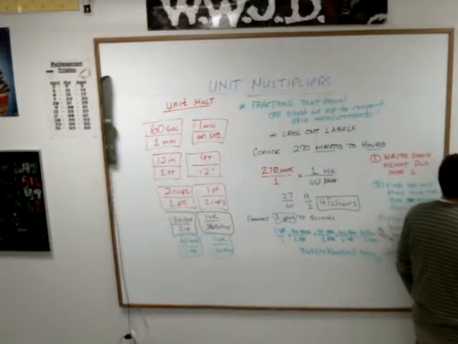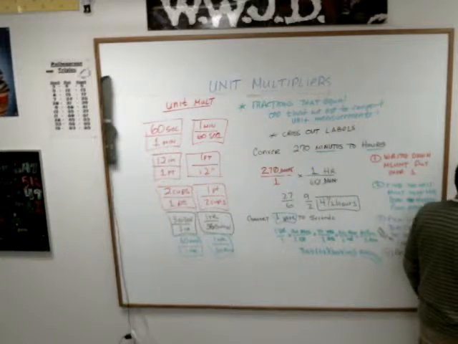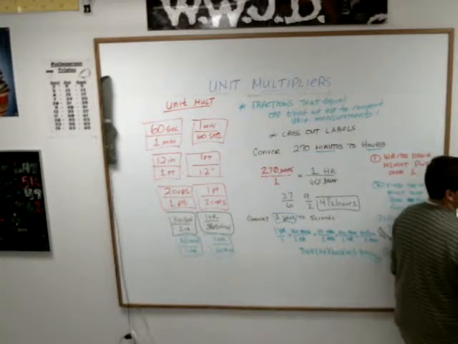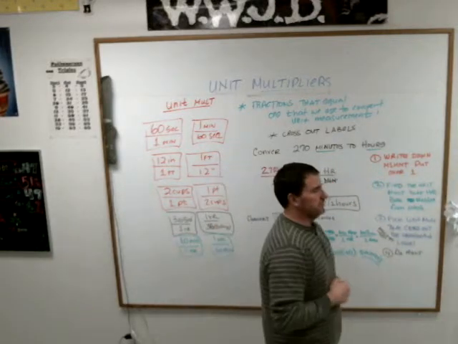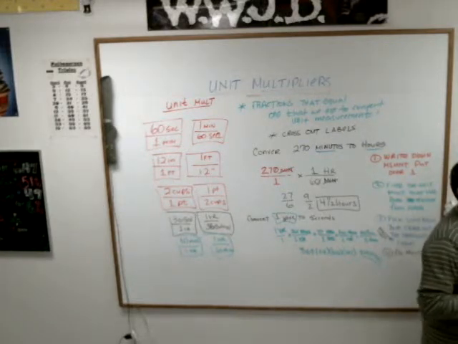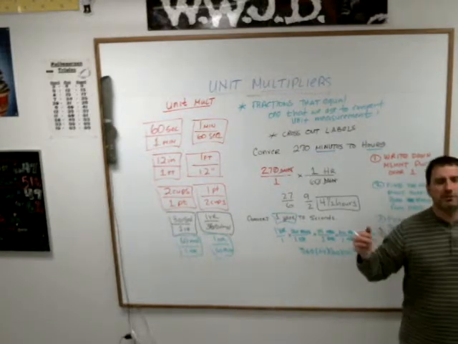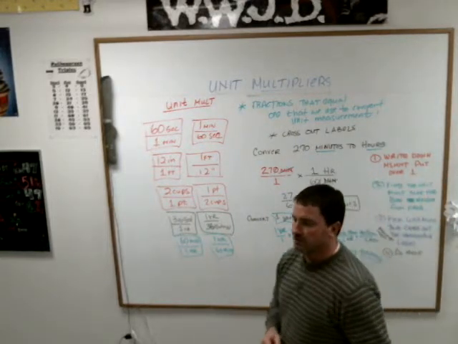4 times 2 is 8. 8 times 2 is 16, and 16 times 8 is what? 128 ounces. So that's not going to be enough juice if everybody gets 8 ounces. What would you suggest? How much would you get for 30 people? Probably 2 gallons. Probably would be if everybody's going to.